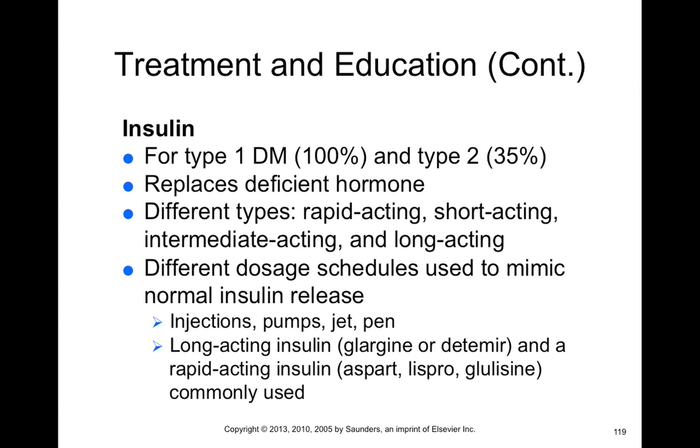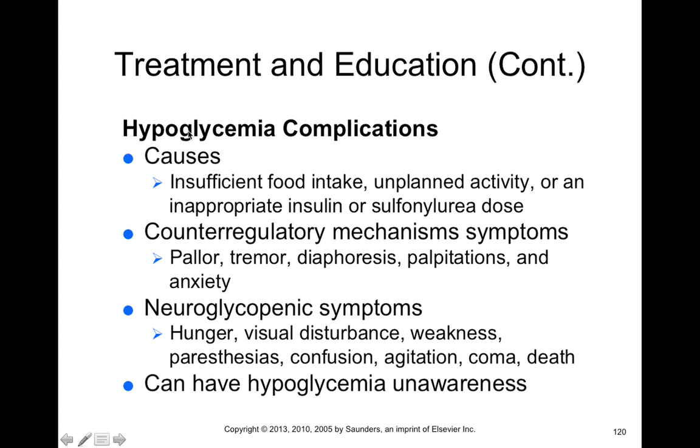Different pumps, which may need to be surgically implanted, or jets or pens. And then we'll talk about the long and rapid-acting forms of insulin later. Now, some of the complications of hypoglycemia. We've talked a lot about hyperglycemia complications. Hypoglycemic complications can lead to a lot of really severe problems, you guys.